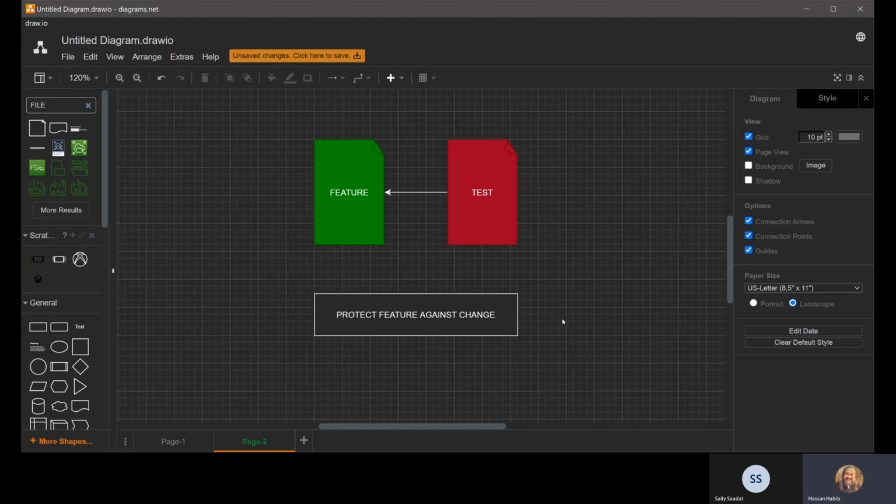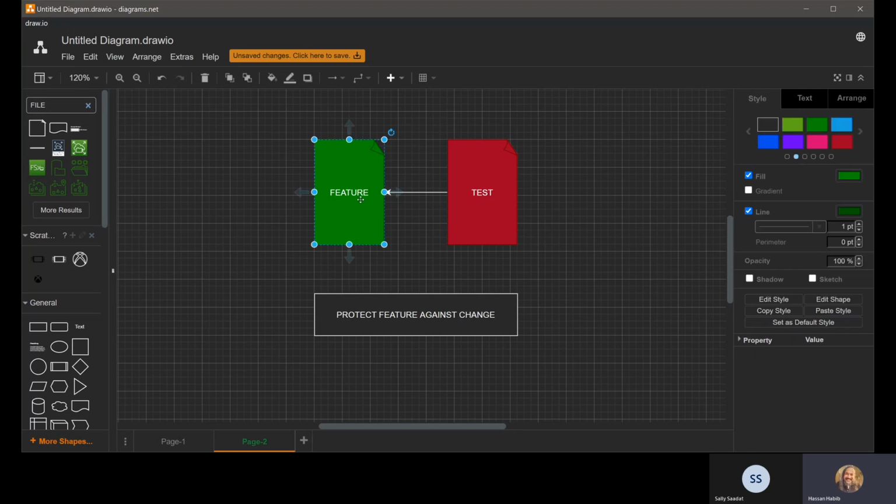Because the test will go and say, wait a second, this feature was supposed to work this way. Someone has changed the code, therefore this test is not satisfied anymore. And if the test is not satisfied, the project doesn't make it through the build pipelines, and doesn't make it through deployment. So you can't deploy into production an application that has tests failing in it.